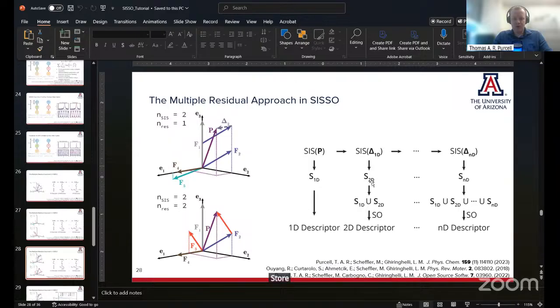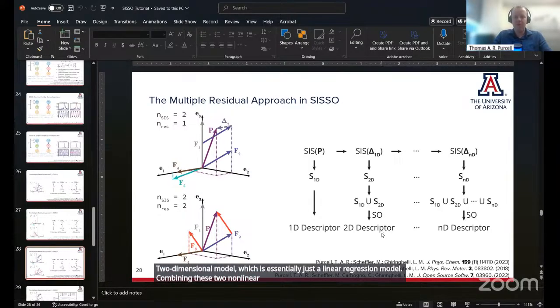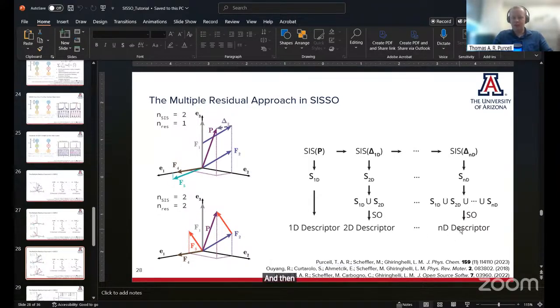Store those into a different subspace of S2D, and by performing an L0 regularized regression on the union of the two S1D and S2D descriptor spaces, we can find the best two-dimensional model, which is essentially just a linear regression model combining these two nonlinear features into it. And then this continues until we hit some type of n-dimensional model.